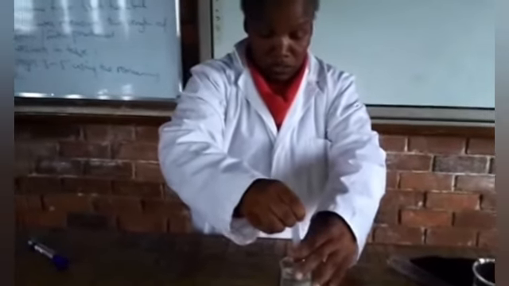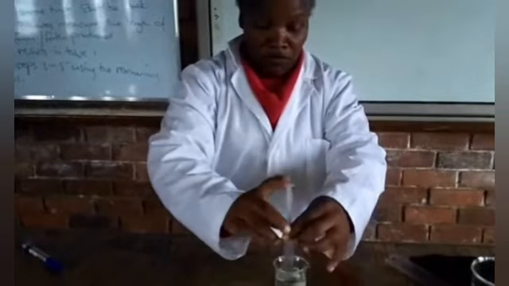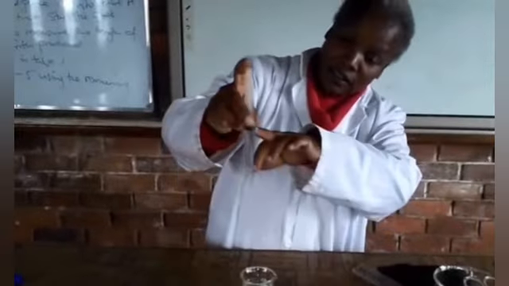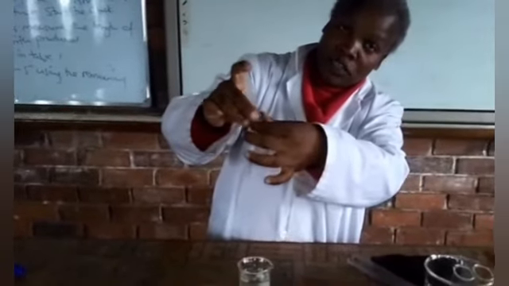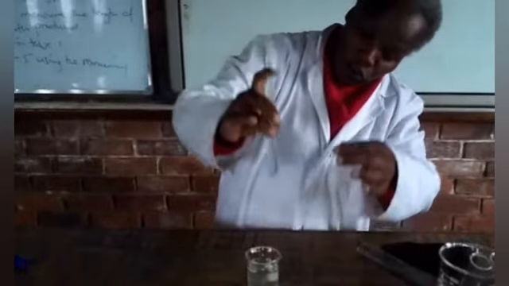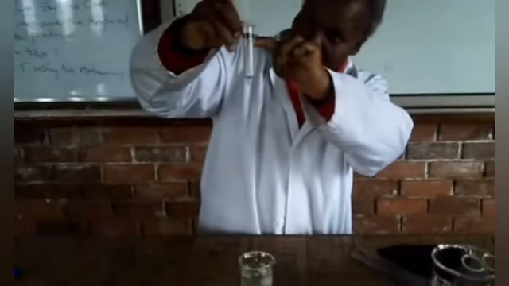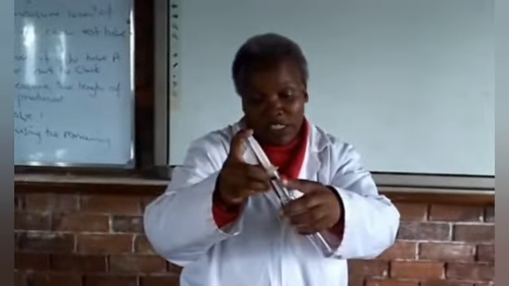It's a bit difficult, but I must fill above the 10 centimeter mark so that I am sure that I have the 10. Now I must go back to the 10 because I've drawn more. So I now release. In releasing, I'm pushing the plunger down. I have to look at the meniscus, the black, which is inside. So now it's at 10, and now I'm going to put it in the boiling tube, which was empty.